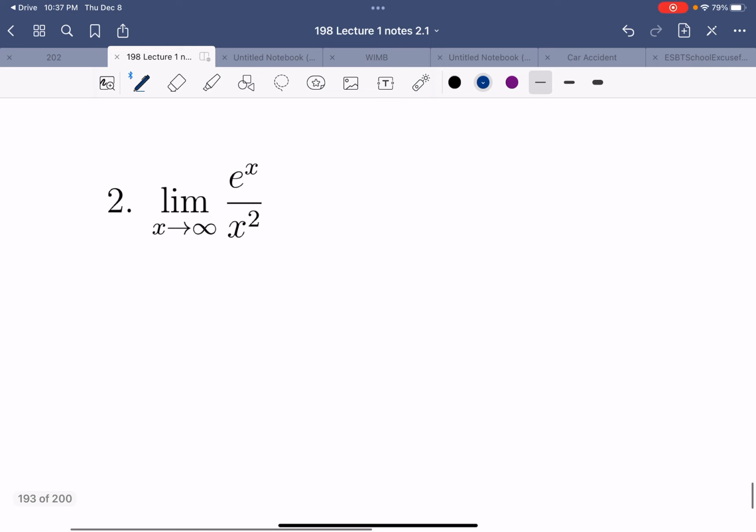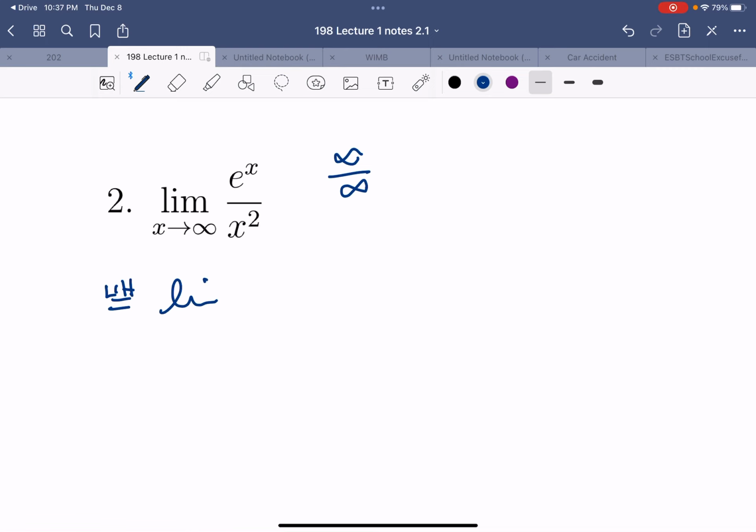For number 2, when you plug in infinity here, your e to the infinity goes to infinity. And the x squared also goes to infinity. So this is eligible to use L'Hopital's rule to find the answer. Keep in mind, when you have 0 over 0 or infinity over infinity, you don't know what the limit is. It's an indeterminate form. Could be anything. So our more work here is going to be using L'Hopital's rule.